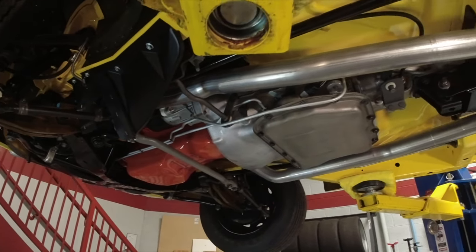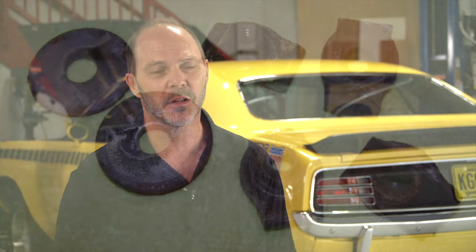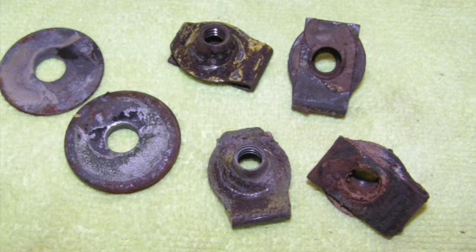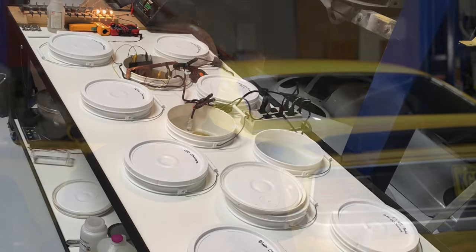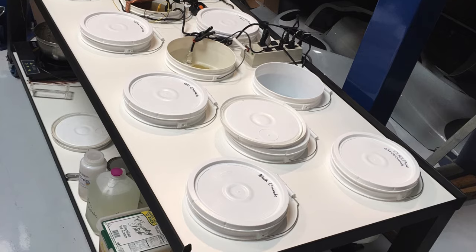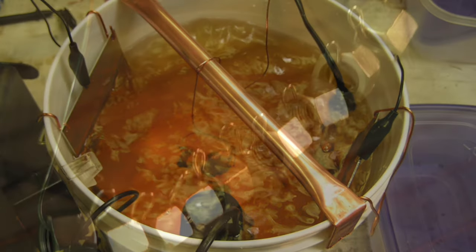I really wanted to keep the car as original as possible — anything that could be salvaged we wanted to maintain. I was concerned about getting correct finishes on the hardware and getting those fasteners back to their correct locations. Through my professional affiliation I had access to our materials and processes department, very familiar with plating and electroplating. Joe and I spent more than a couple of weekends figuring out how to control the process, ultimately building our own rectifier, which was the most costly element of the electroplating process.